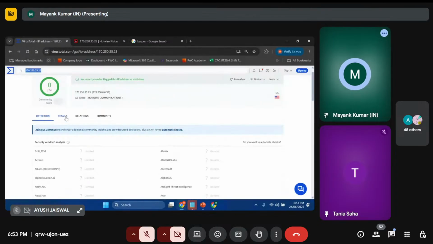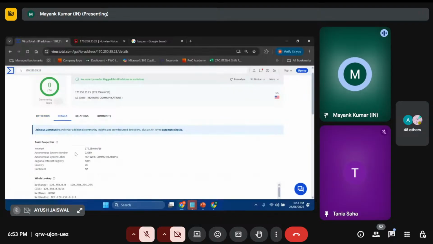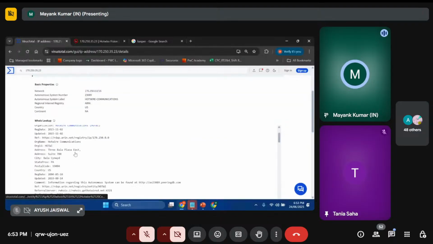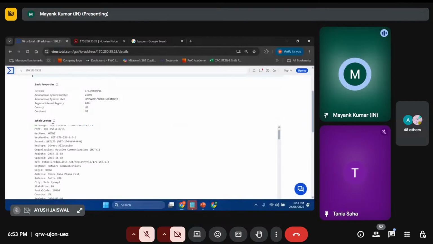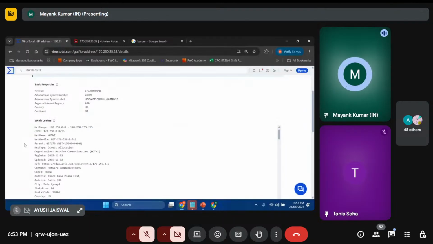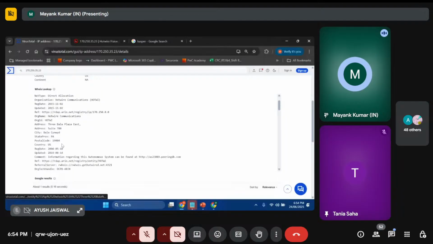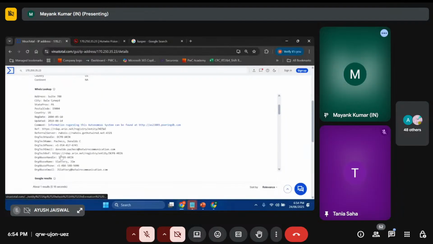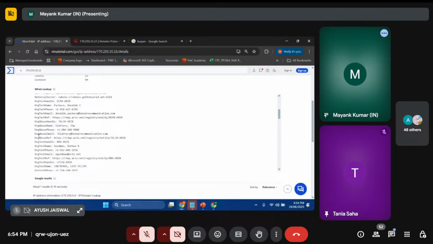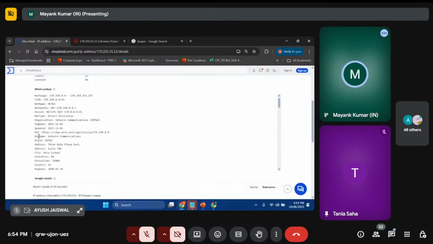But you have to go into the details. Now, this is the real thing. Who is lookup? What is who is lookup? It will provide you the information: when the IP was made, what has been done with it, the registration date, the updation date, and anything new that has been observed. Generally, if any IP or URL has been deactivated for years and then has activity in the last two to three months, it is vulnerable to you.